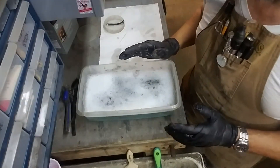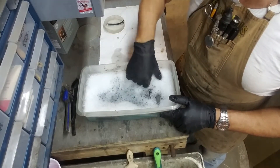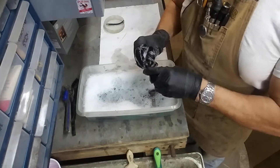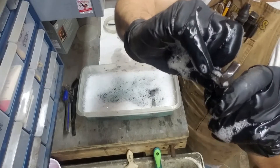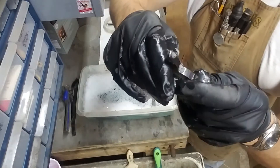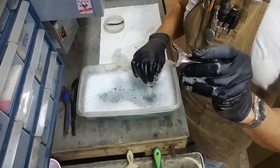It's been close to 10 minutes and I've got parts soaking in the detergent. For the remaining time, I've got the hammer here and I'm going to go over to the wire wheel and get into the knurling on the hammer spur. It's going to take a little bit of blue off, but it doesn't matter because this gun needs to be refinished anyway — the owner just wanted it cleaned up where he could use it.